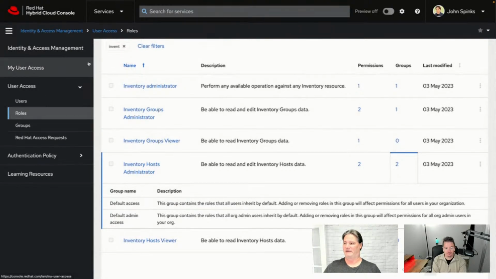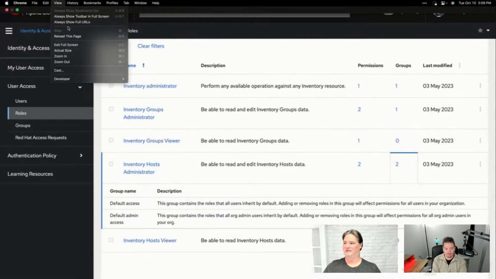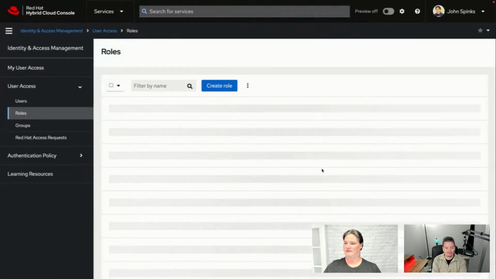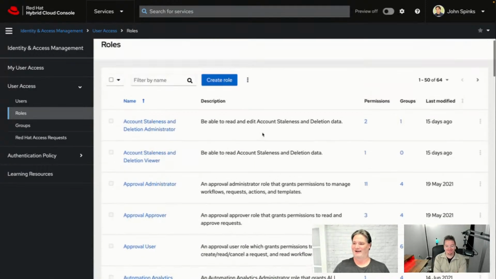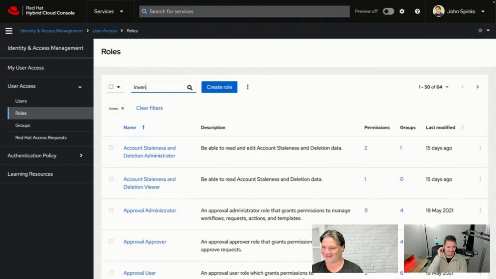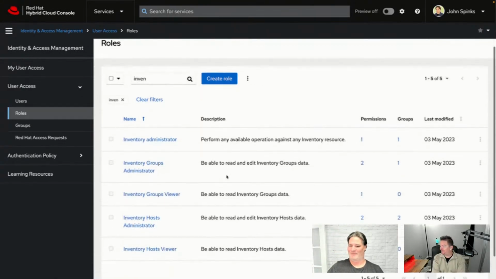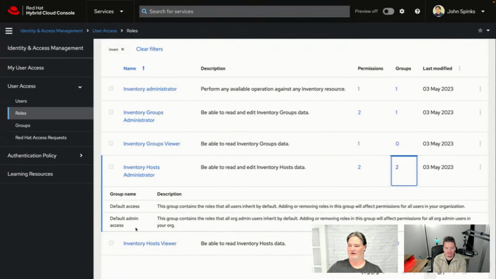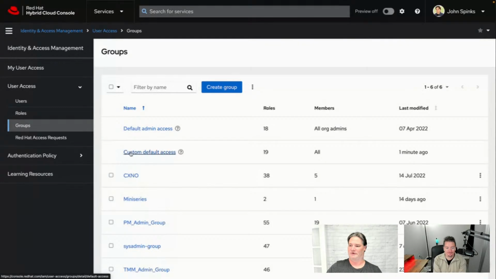So let me actually, we're being slow on the refresh today, it seems. Hey, but if that's the worst that happens, it's because I said something earlier. I know why. If I go back to inventory host administrator, it's still showing it, but that group no longer exists. It is now the custom default access. So group custom default access.